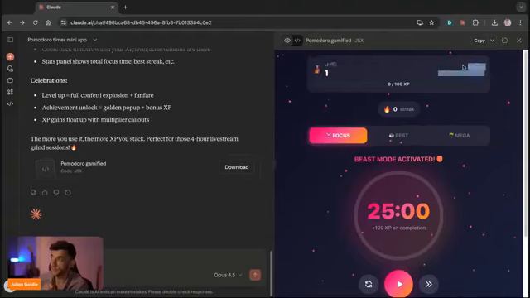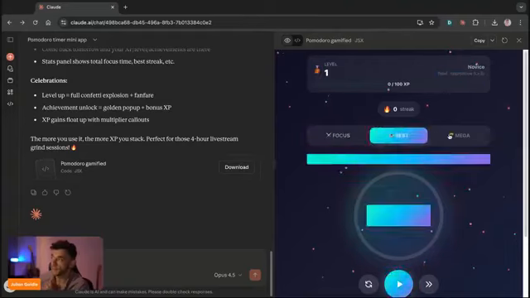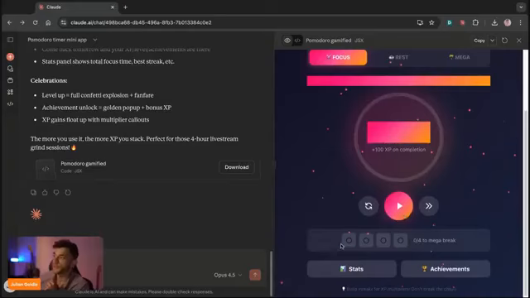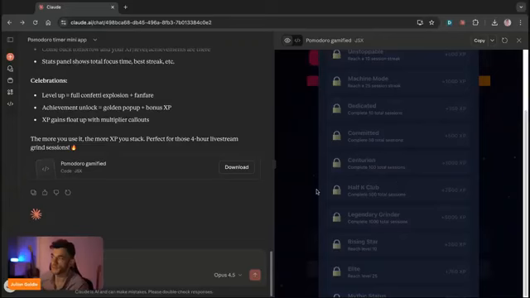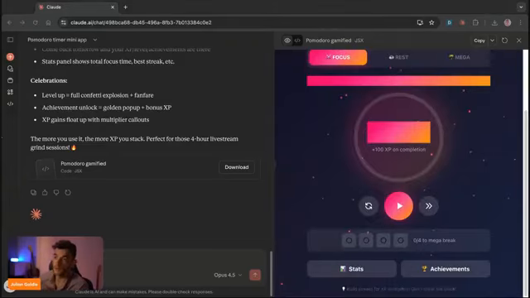We've got levels at the top, and you can see it marks as novice, or here's the next level, apprentice, and so on. And then you can see here it's 0 out of 4, and then it goes to a mega break. We've got a stats breakdown and also an achievements breakdown as well, right? So we've just created a productivity game whilst I was talking to you, which is insane.